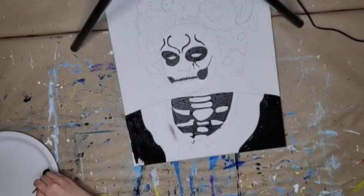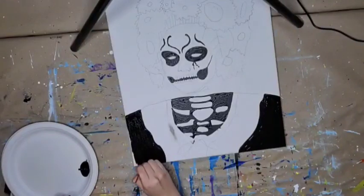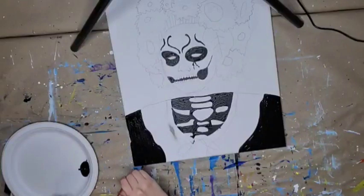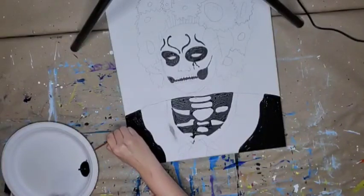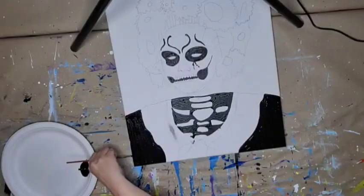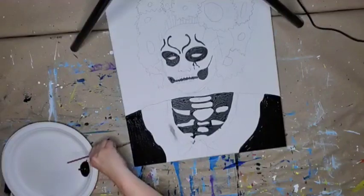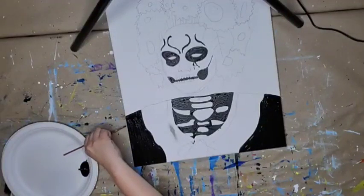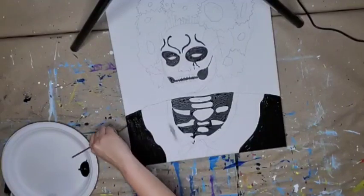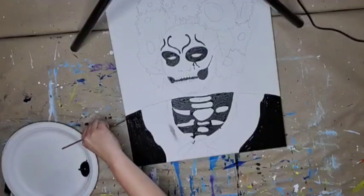But I figure while I've got the black out, so it's not drying on my palette, I also, when I paint, I am working with thick body acrylic paints, and they dry really quickly. And so one way to combat them drying super quickly is just to go ahead and take the paint out a little bit at a time as you need it. I find that that helps me a lot to keep the paint still moist and wet and flowy.